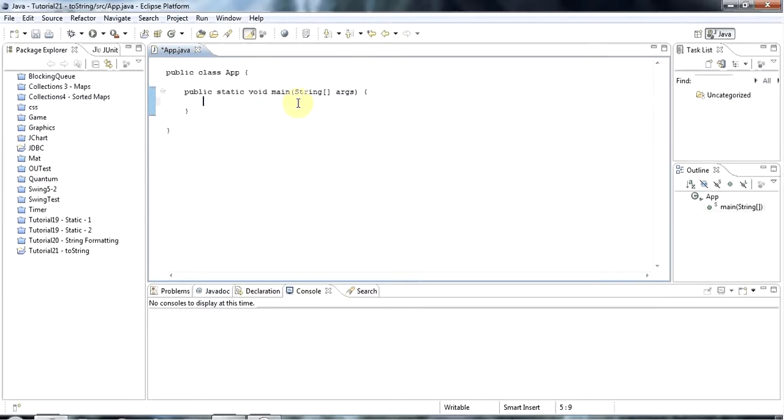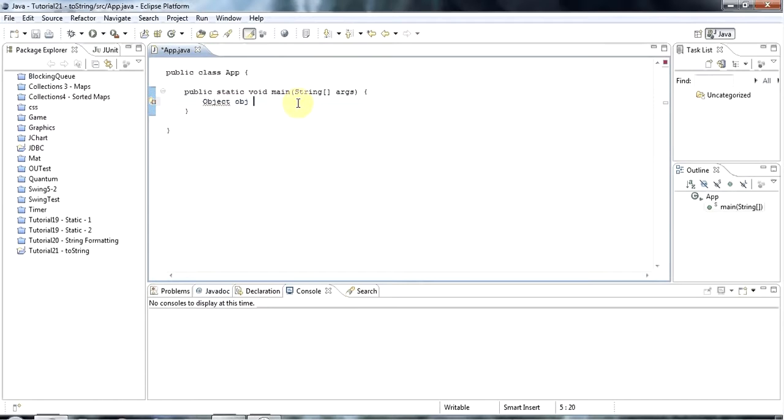All objects in Java have the Object class as their ultimate parent. So if I create my own class here, it will have Object secretly as its parent, the class that it actually derives from. We're going to look at inheritance very shortly in this series of tutorials, but for now I want to show you some of the standard methods that the Object class has, and that therefore every class in Java, every object, also has.